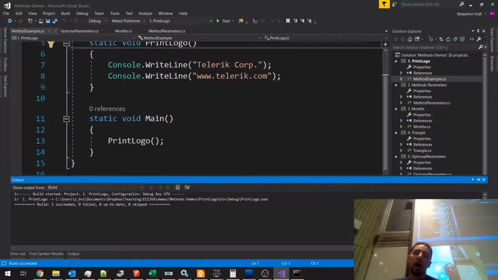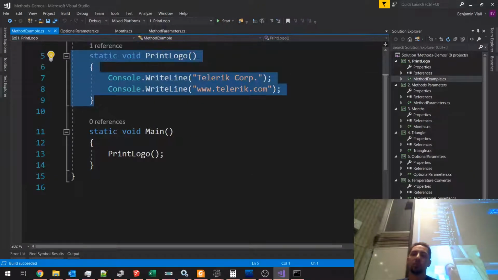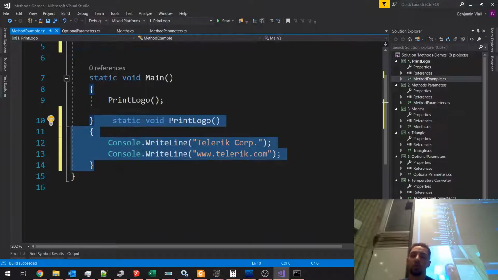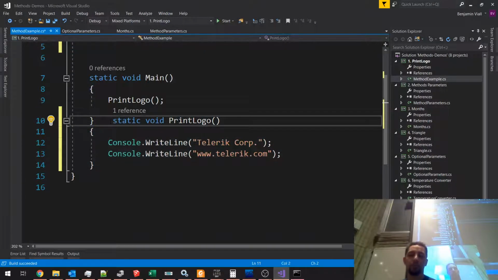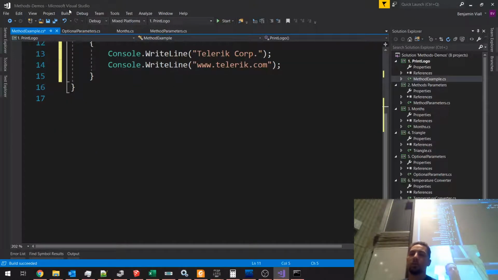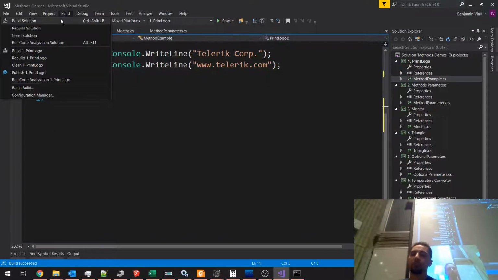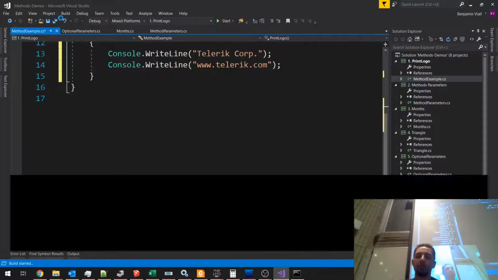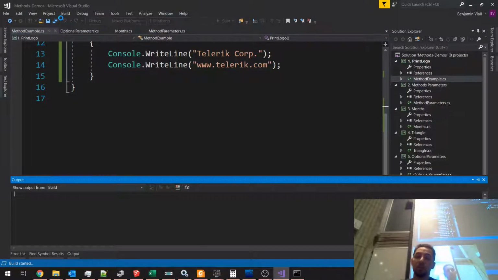So if the question is, do you have to declare your methods before main? No, you do not. Here I've moved it after main. If I build that, it'll run just fine.